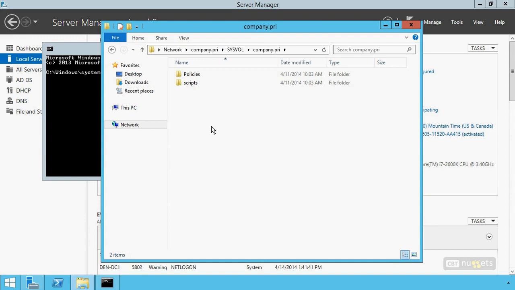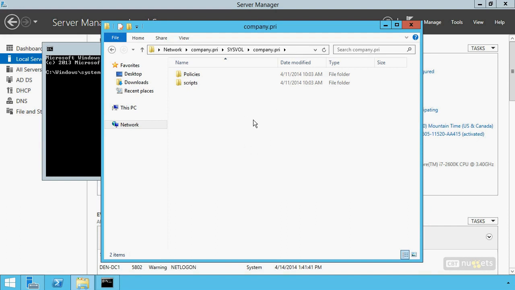If you do, it's a good idea to try to figure out which of these are valid and which aren't, and get rid of them before you attempt this first SYSVOL upgrade process. I don't want to get into the details of how to accomplish that. The short of it is you change the name, you wait for it to replicate, and if it does replicate, then you know that's a valid object. If it doesn't, then you know it's not.